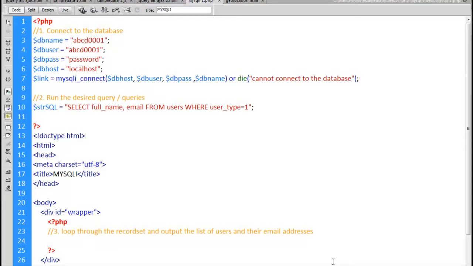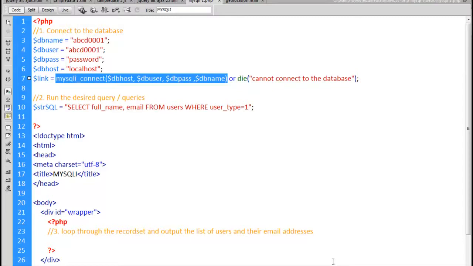So what we're going to do is be working with this page, and there are 4 different parts that we're going to use. The first part, which I've got completed here already, up here at the top, has a database name, a database user, a database password, and a database host. Those 4 pieces of information are required. With the mysqli connect method, we pass those in this order: host, username, password, database name. This function will attempt to connect to the database that has the database name using this username and password on this computer, localhost, so the computer that I'm currently on.